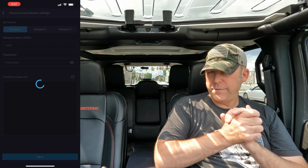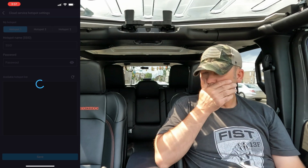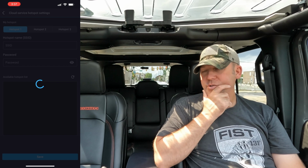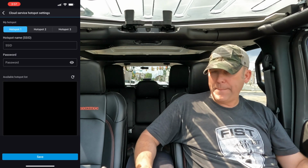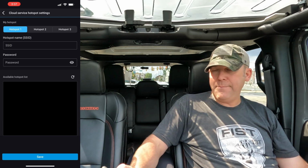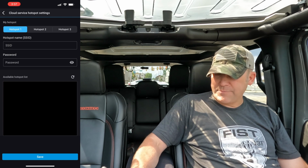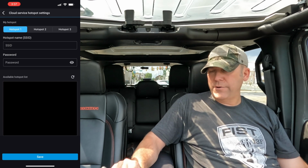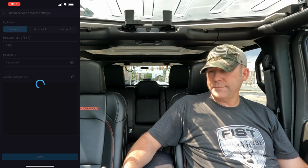We're letting this open up now. I don't know why it's taking so long to open. Normally it shouldn't do this. It shouldn't boot, but I'm doing this all in real time. All right. So the very first one is you want to click on hotspot name. There's nothing showing up. Available hotspot list. Click on that. Something should pop up.